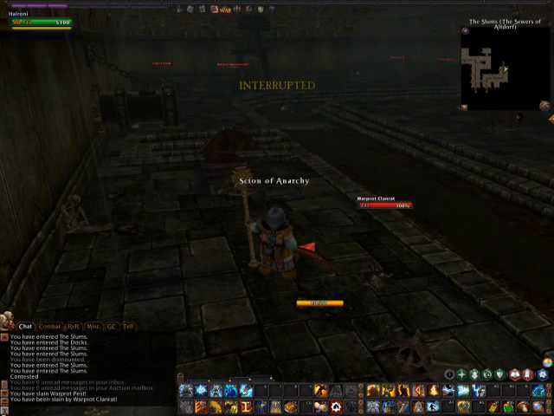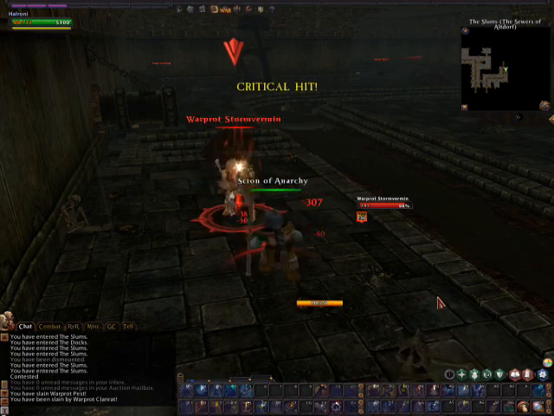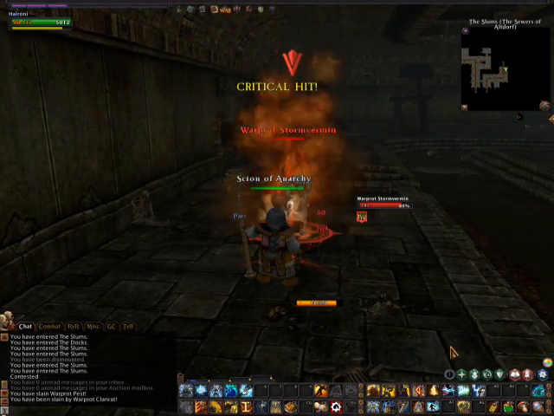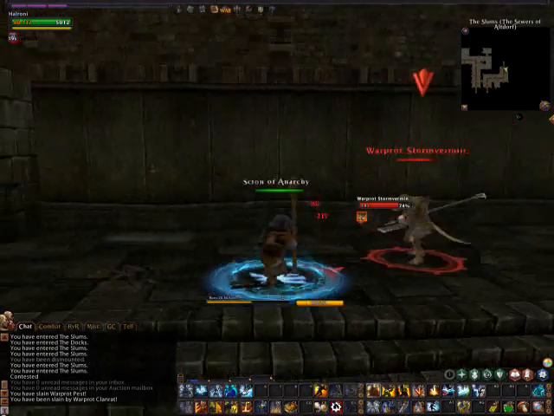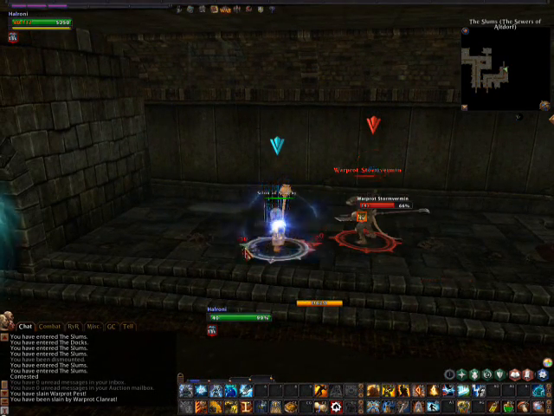Here comes Rune of Immolation, Rune of Fire, and this is the Rune of Fortune. 397, 176.